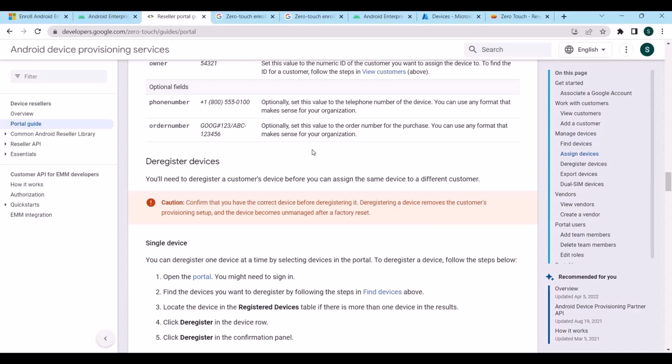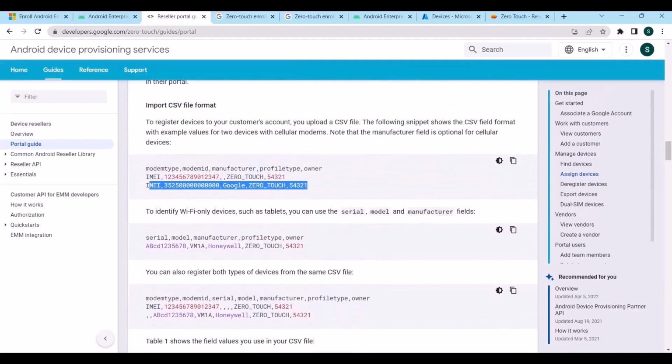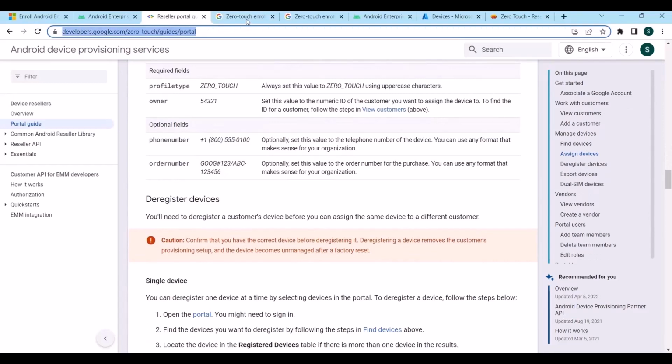The upload process will be carried out by Google, or in most of the cases it will be carried out by the reseller or the partner. So the reseller or the partner will have to upload it. The rest of everything else needs to be done by us. So the creation of the customer account and the upload of the device is what needs to be done by the reseller. So this is the guide that the reseller is going to follow.